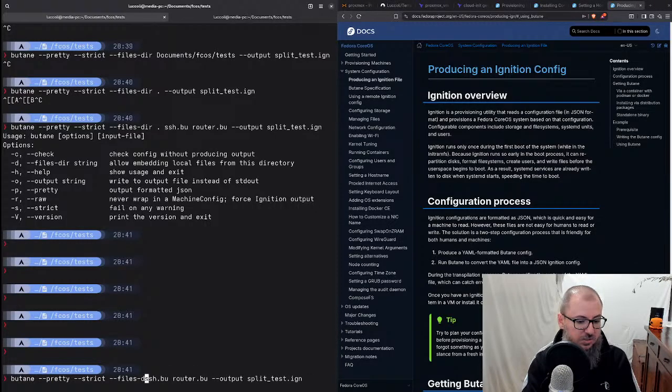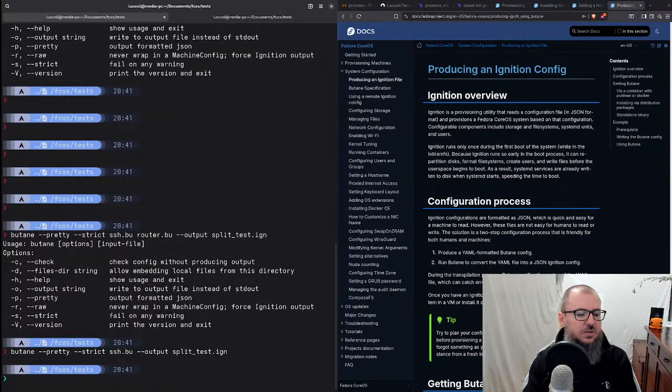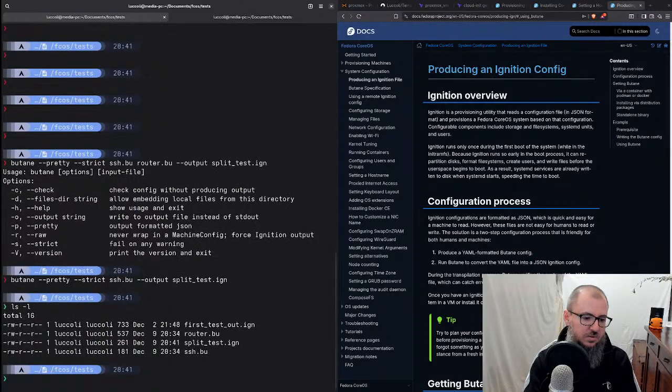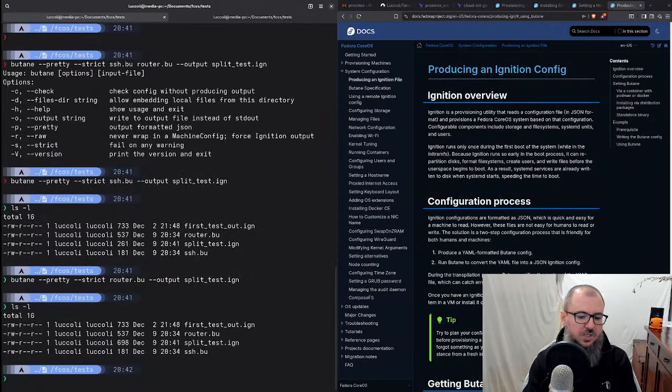Maybe I can just do it without this option. Nope. Speed test now exists, but if I go router.view, it exists, but again, different.